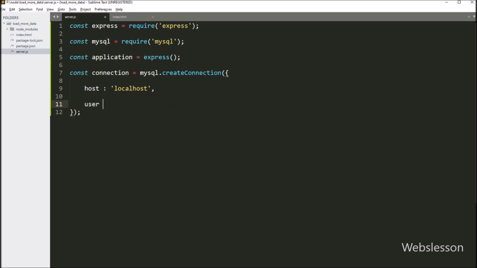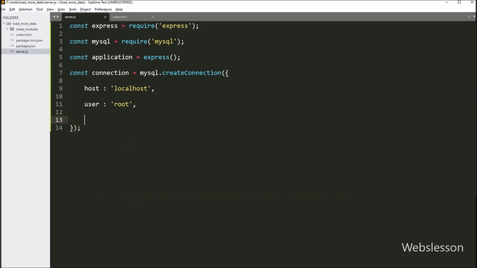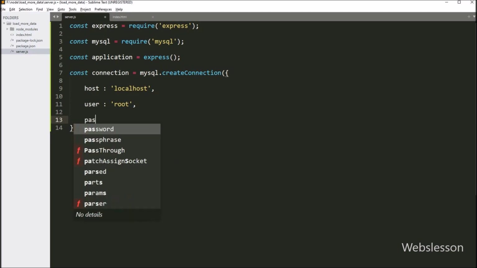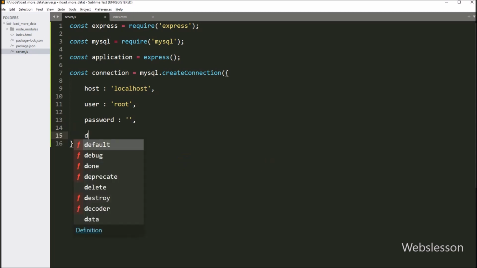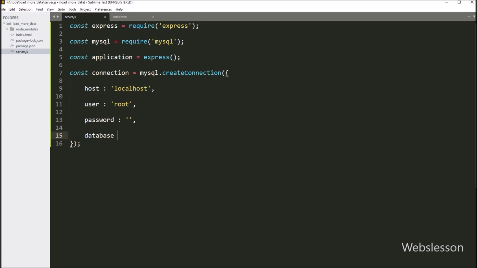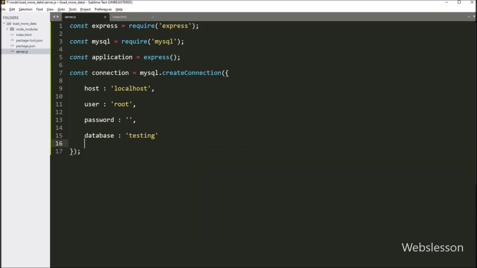In the second key, we write user, and in value, we write root. In the third key, we write password, and in value, we leave a blank value. And in the last key, we write database, and in value, we write testing. So after defining this configuration, this Node application will be able to connect with the testing MySQL database.